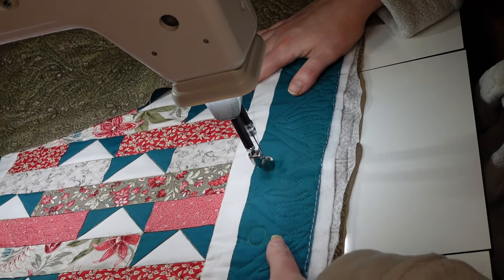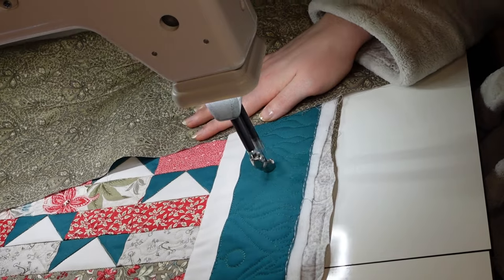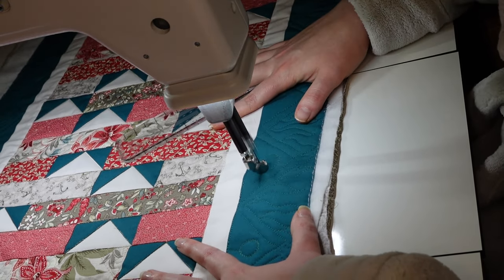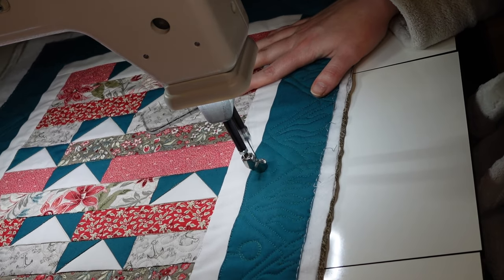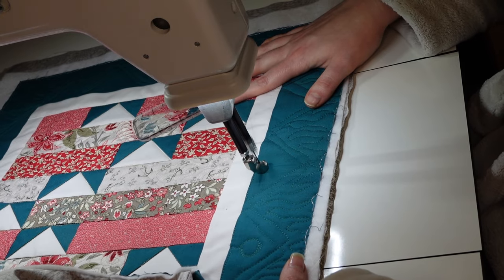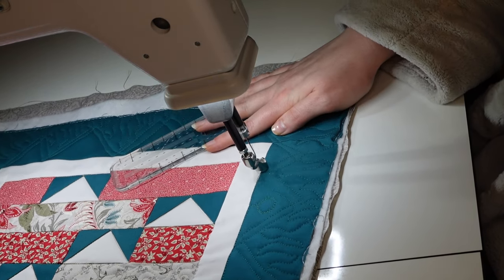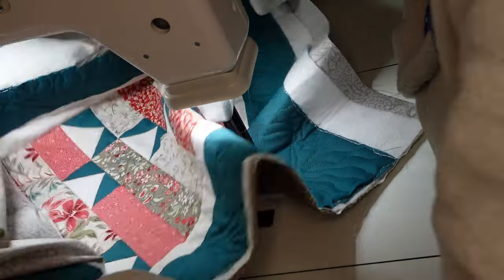I went for just two pebble lines stacked on top of each other — that way if it wasn't perfect it still has that organic feel. Maybe this is like the marshmallow being stuck into the campfire; maybe that was the inspiration I took away from this. And you see that fabric that has little anchors, so maybe I'm by a beach campfire. It's a quilt series I want to do where I just do inspired quilting and tell a story that's made up in my head.